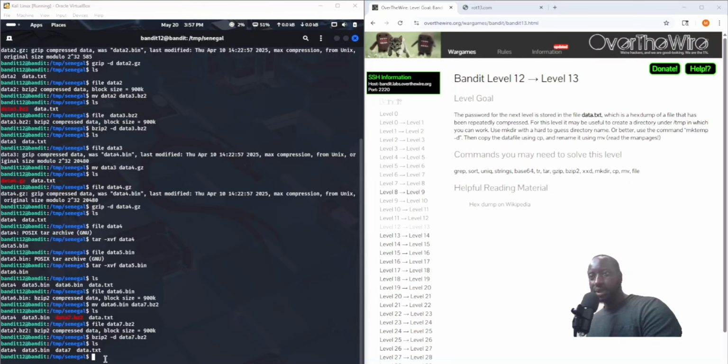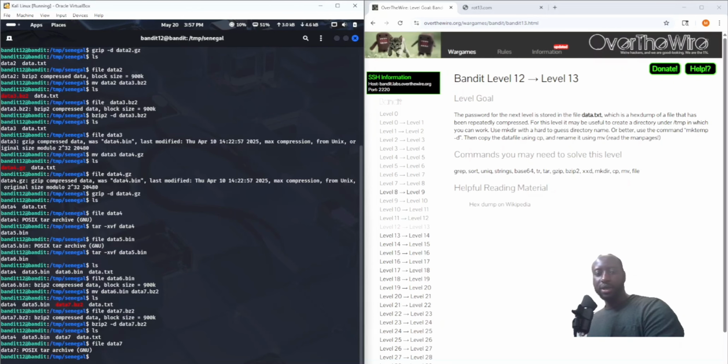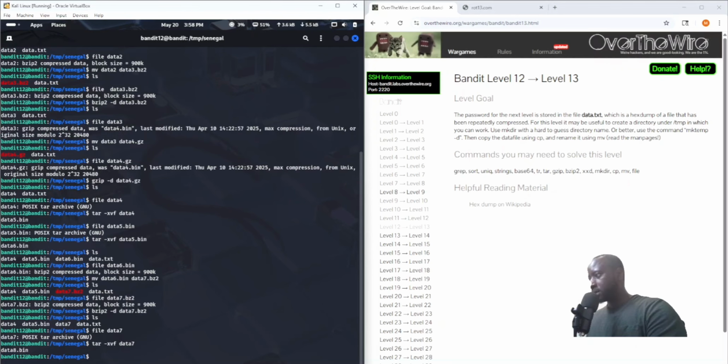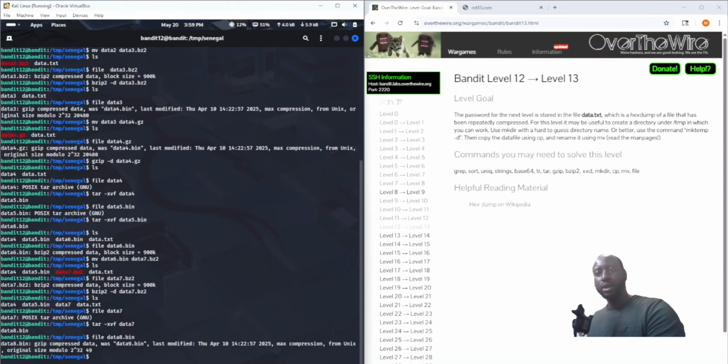Now let's go ahead and inspect the file data7. So we're going to do file data7, enter. It's still a tar archive here. We are going to run the same command that we had earlier. So let's see here, not that one. There you go. This is what we need. So it's going to be data7. Okay, and that's what we have. Same routine again. We need to inspect this file, data8.bin, enter. Okay, you see what we have so far, and it's still compressed, but let's go ahead and do the same thing again.